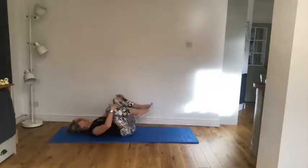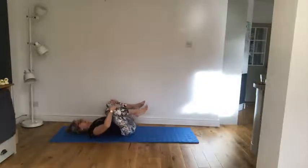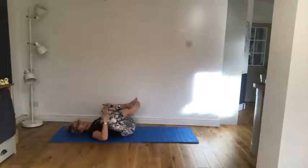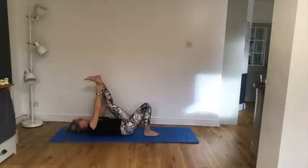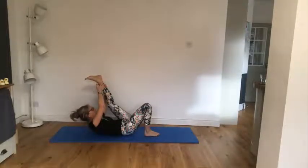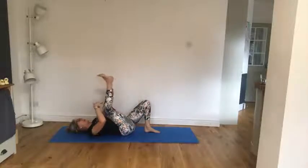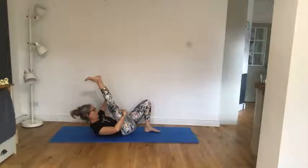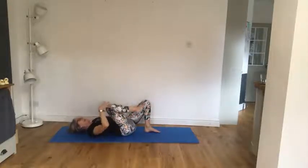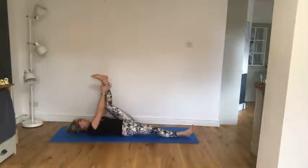Bring those legs into the body — take that lumbar spine, close it into the floor, give it a little wiggle and a little circle round and round. We're going to do a little bit of work on the backs of those legs — put one foot on the floor, lift the other leg to the ceiling with the help of those hands. Then lift that head up, bring that chest up. Take that one down, bring the other one in, walk up that leg, breathe out, lift that head, bring that chest up. Walk back down. Now take one leg all the way out, bring the other one in — same again but with that straight leg if that's okay.